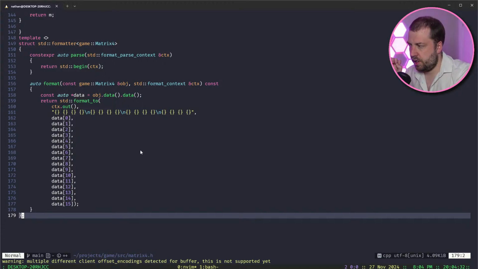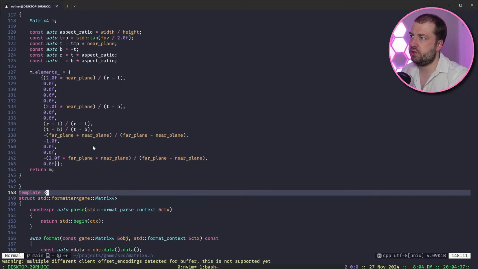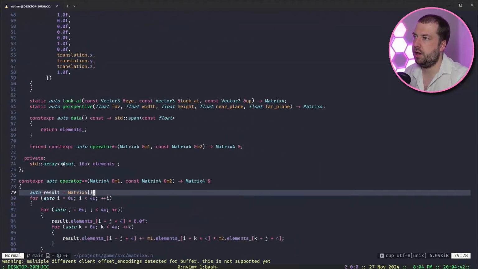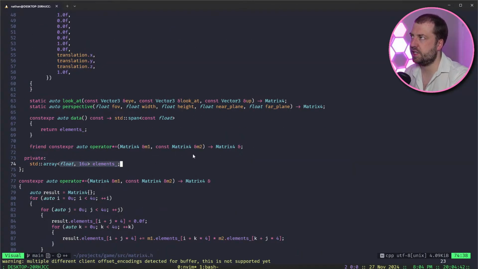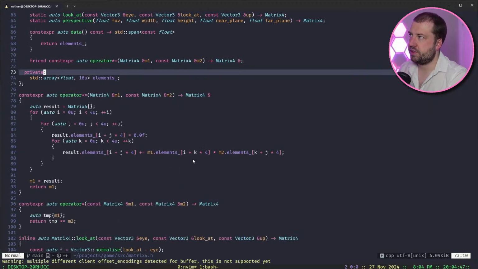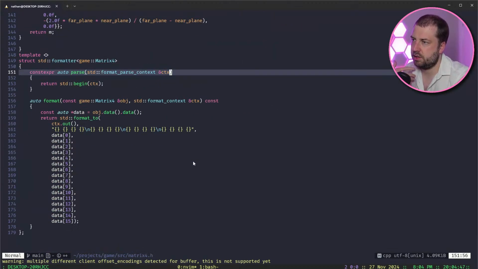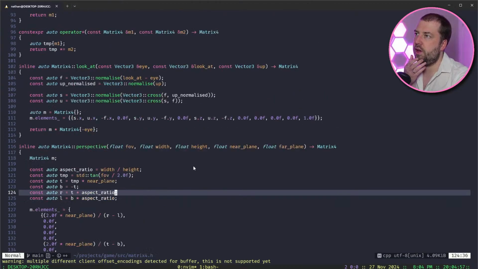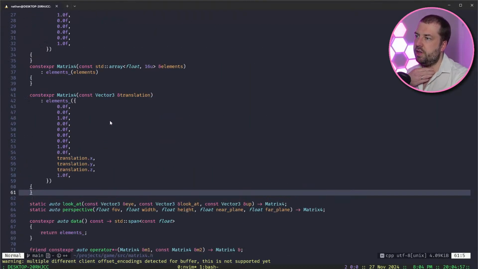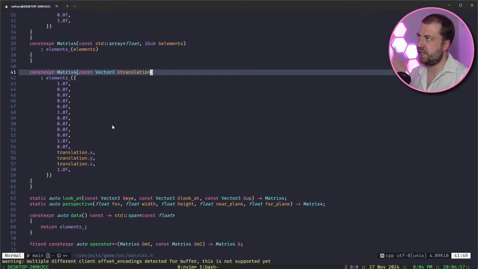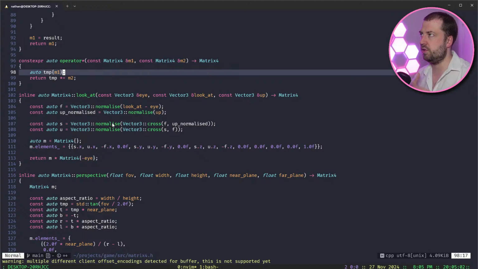We've got a matrix class. It stores 16 elements of floats, so it's a 4x4 matrix, and conventionally there are two ways of interpreting that data, called row major and column major. Either you store the first four elements as the first row, and the next four elements as the second row, and so on, or you store the first four elements as the first column, and the next four as the next column.